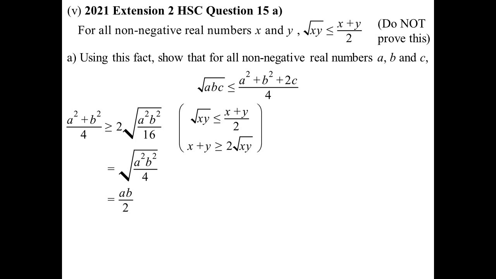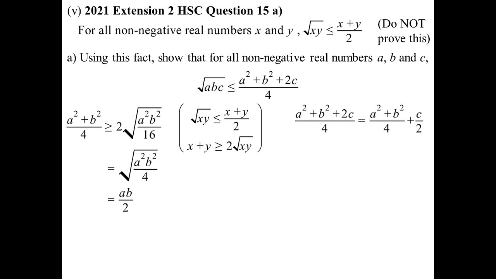Okay, so we've got a squared plus b squared on 4 is in fact greater than or equal to ab on 2. Worth pointing out here, when you're setting it out, remember, the sign you use is how this line relates to the line above. This line is actually equal to the line above, so we write an equal sign, but you then read down. And so long as that inequality is preserved as you go down, you can then in the final statement conclude, well, this is greater than or equal to this.